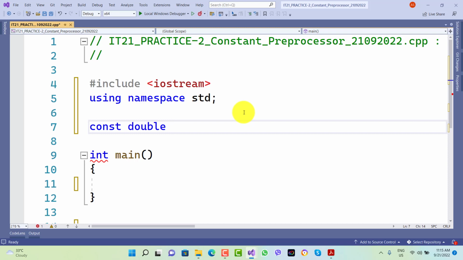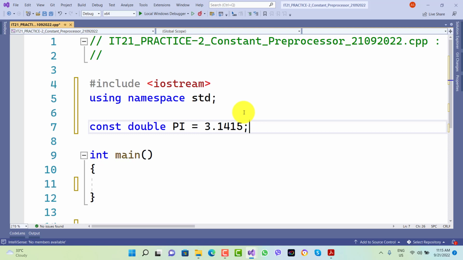Acceleration due to gravity, 9.8. It depends on the knowledge, which type of data you want to make a constant. So like I am taking here pi, and the value I am implementing here is 3.1415.